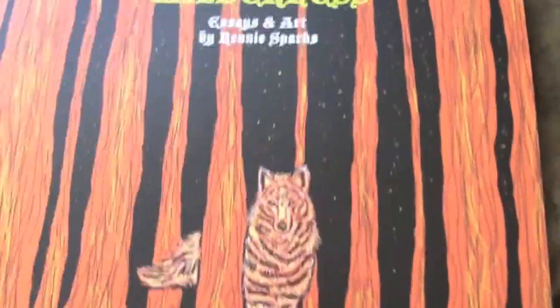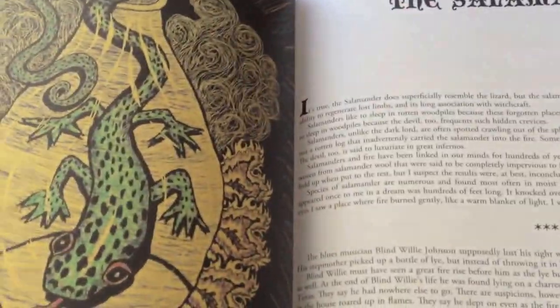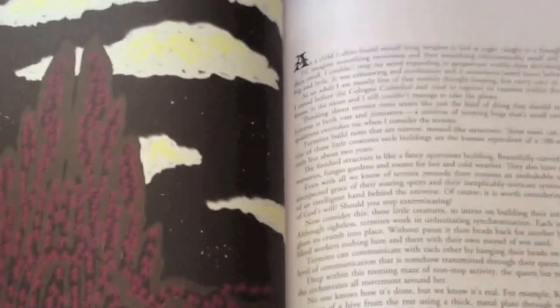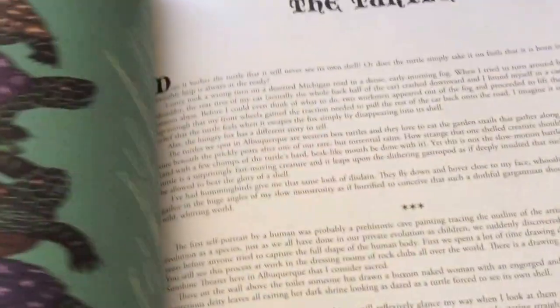And here's the book, which we're also really proud of. The only way you can get this is inside this box set. There's a regular book-sized black and white version that Rennie's made, but this is what comes with the box set. Inside are essays and big prints of her artwork. And if you're on the Handsome Family mailing list, you kind of have an idea of what amazing things are in store for you in the essays.